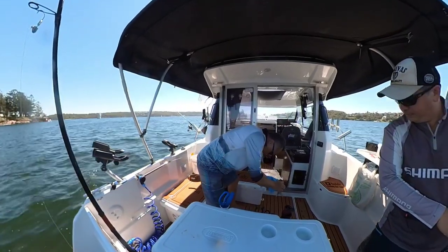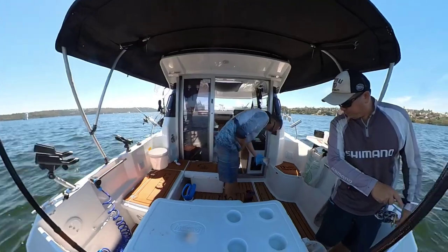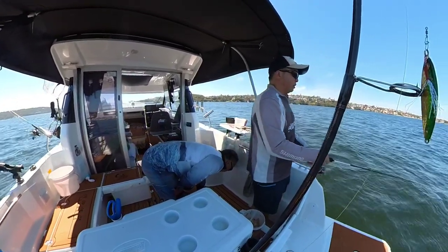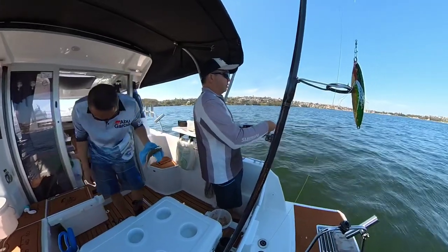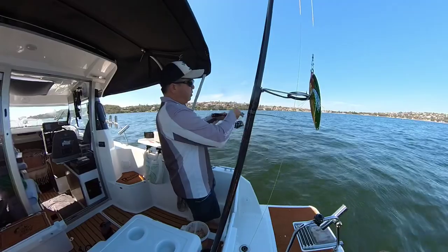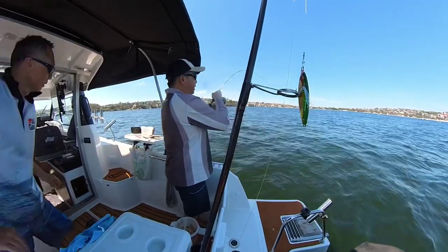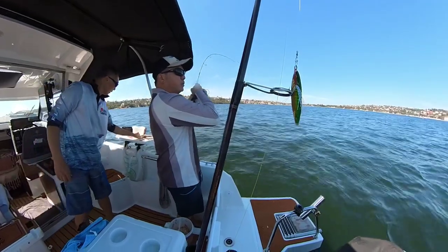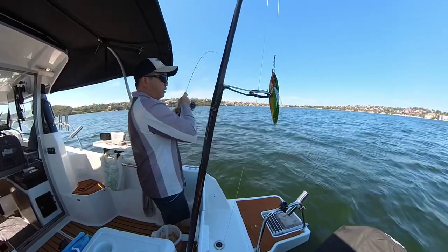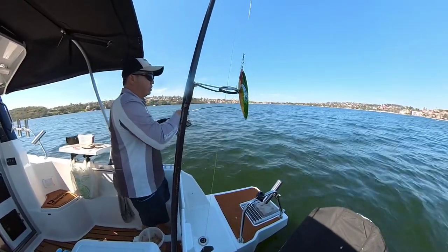Oh, it shat on me, man. That's a male one. Do it from here, so it's away from me. Bloody hell, squirting on me, bro. Look at this, it's just on the boat. Oh, yeah, got one, gonna be a keeper. They are swimming to the top, I think, because of the burley. This is fun. Would be awesome to land a couple of illegal ones.